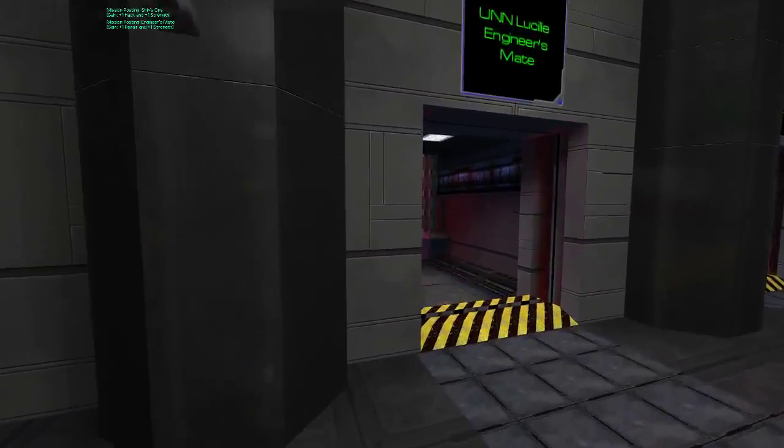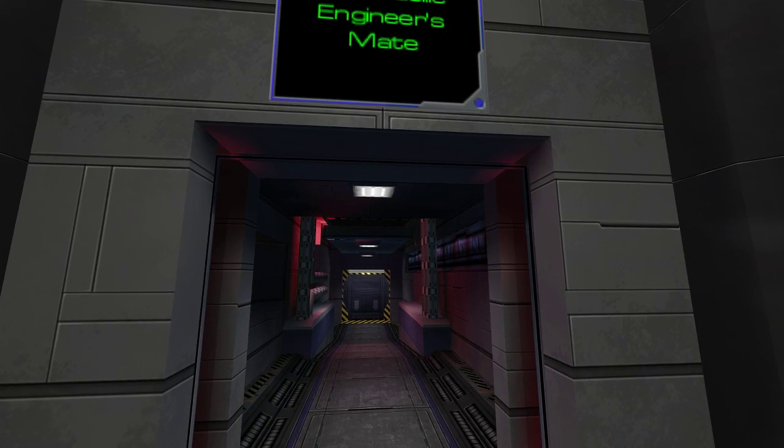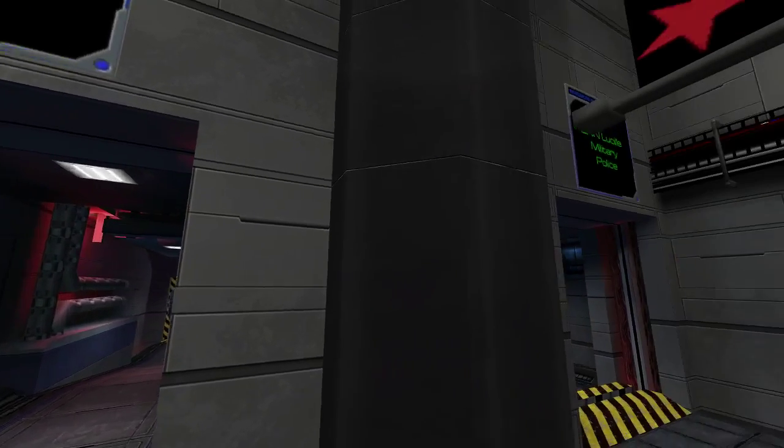Okay. The UNN Lucille is looking for an engineer's mate to help maintain the ship's core energy systems. There's some heavy lifting involved, sailor, but you'll learn your way around the high-tech equipment. So that's +1 repair and +1 strength.